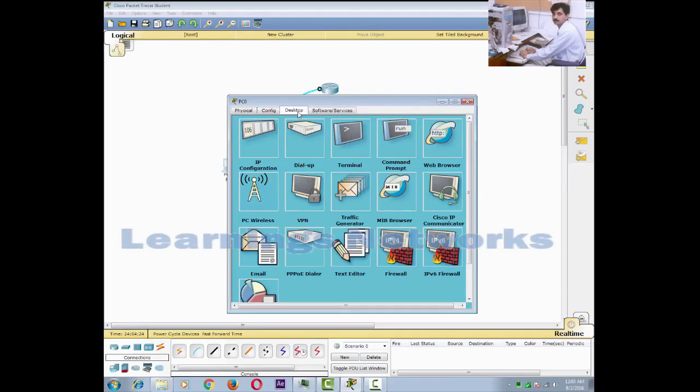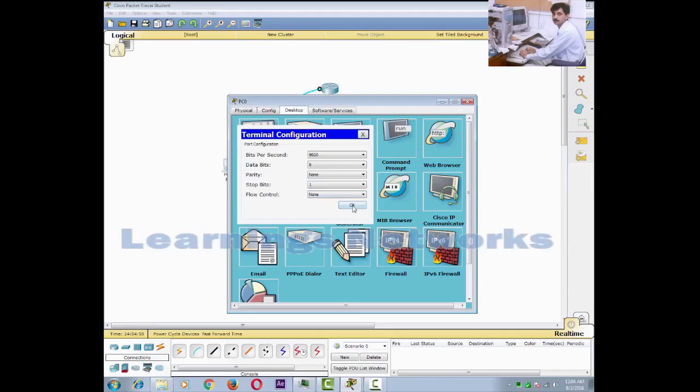The program which we use on our PC is Terminal. Terminal comes with XP; when you install XP, the terminal program is with you. For Windows 7 and 8, you will download it free from the Microsoft site or any other site which you like. So this is our terminal.